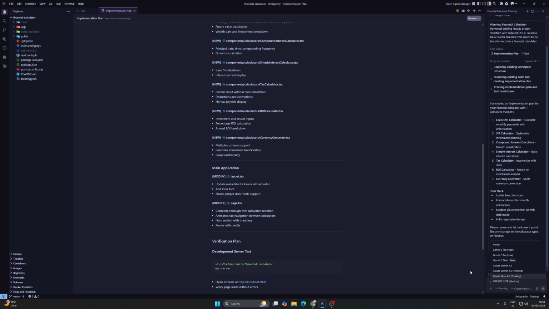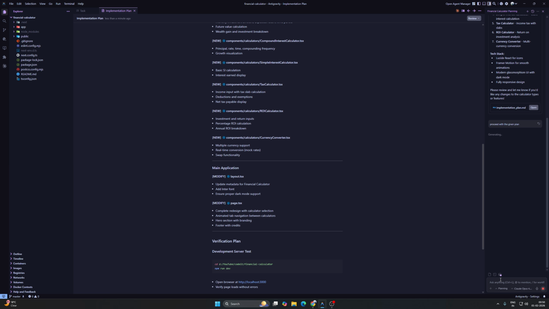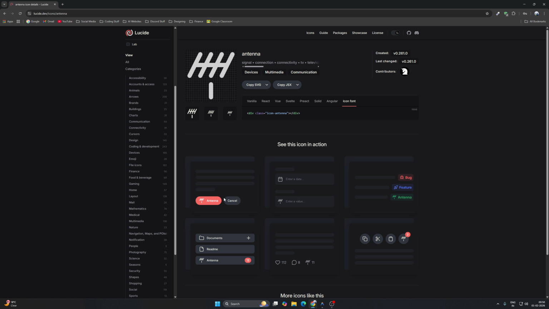So you can type here that proceed with the given plan, and you can just press enter.